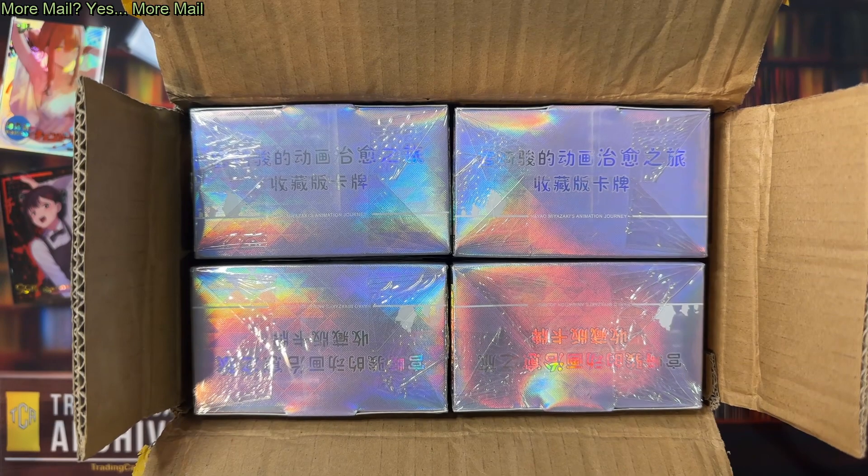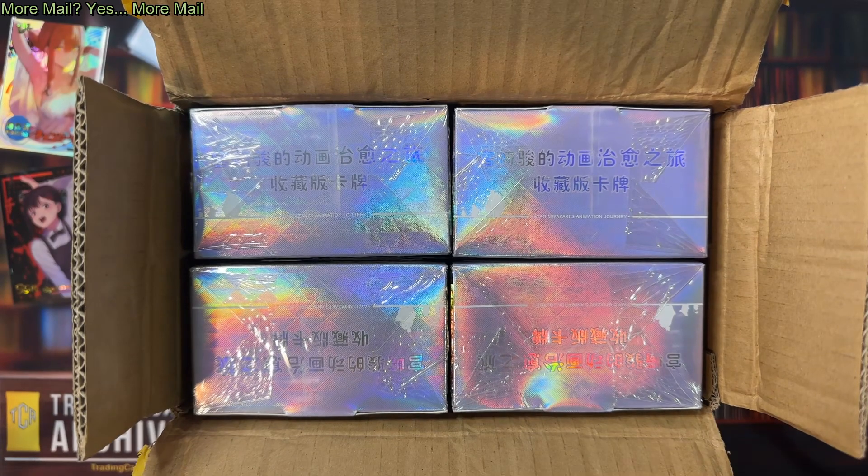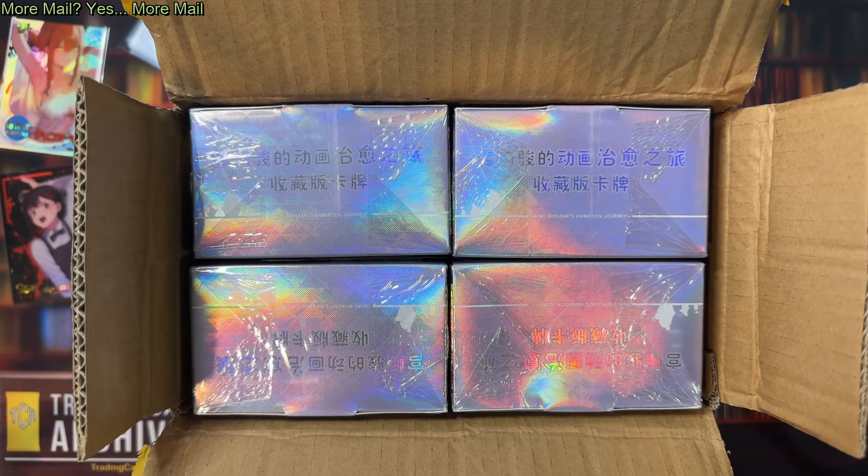Goddess Story Official Store is probably going to be where I go to get my second order of things. I probably won't buy the first order from them because it's not the cheapest and I don't like their shipping, but I'll probably keep buying from Luxury Store or something for the first order. But for example, I'm getting some Sailor Moon cards in soon. If those are good — I love that property — I would want to buy more. Goddess Story Official Store has that on their wholesale menu, so I can get more for two or three dollars off per box.